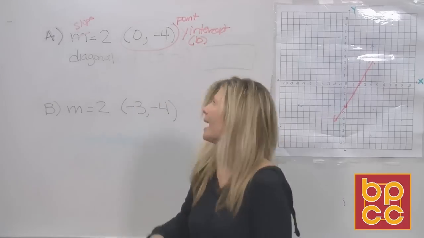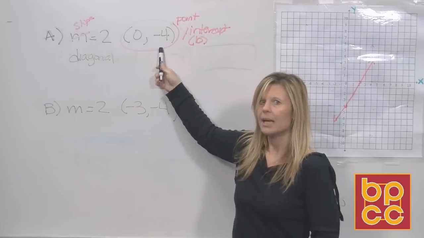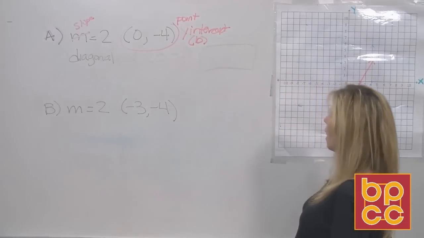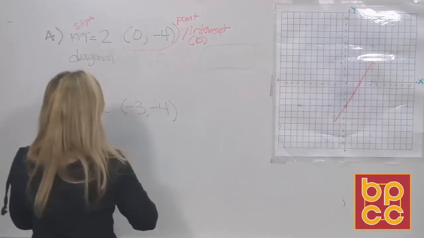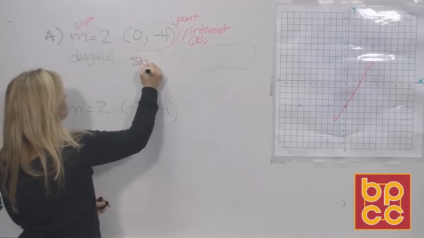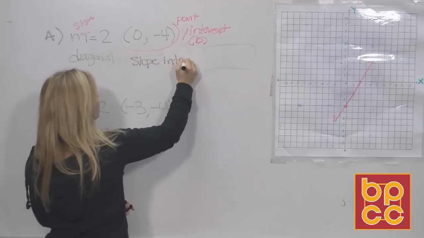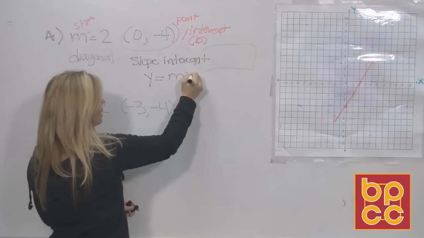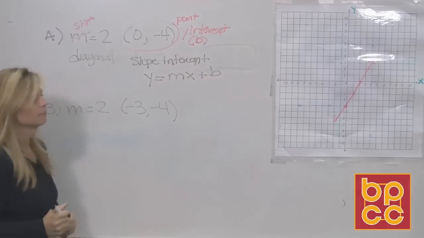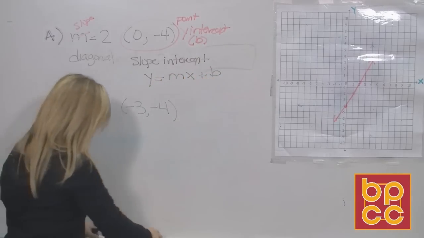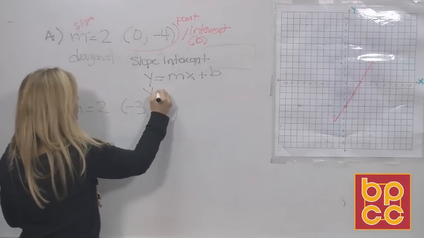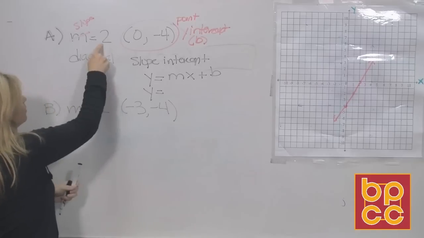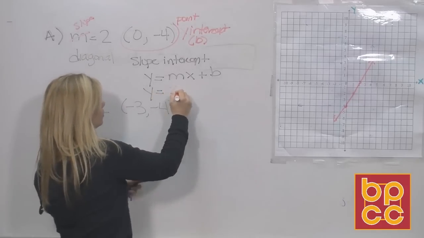So here we go, guys. I gave you a point. Is that the y-intercept? Well, yes, it is. You just showed me it touches the y-axis. So to write this equation, we would use slope-intercept form. And that is y equals mx plus b. Now, all you've got to do is fill it in. Well, that's easy. Y equals, what's m, everybody? M represents slope. There's the slope, 2.